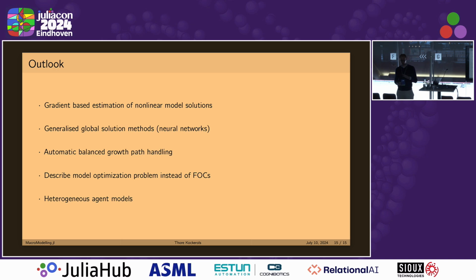Then, right now, I said it's a stochastic control problem. Why don't we define it at that level already? Why do we have to go to the first order conditions and then work with these equations? We can start even earlier because it's only taking derivatives, which the computer can do. So that could make it even more convenient. And last but not least, though that is also a big leap, is heterogeneous agent models. I forgot to say, but all of these equations you've seen are mostly representative agents. And with this, I conclude.